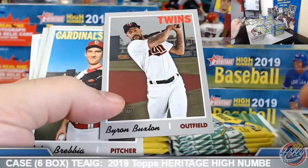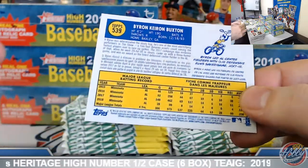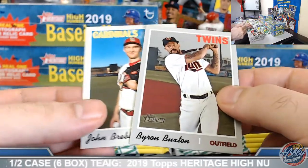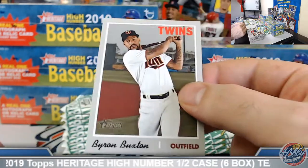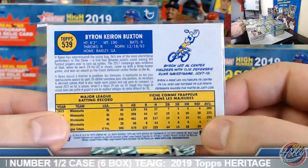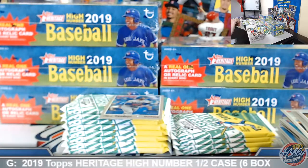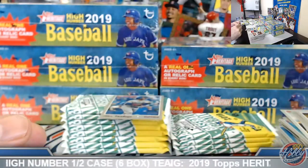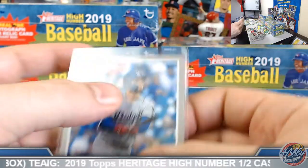Oh wow, how about that? Had a feeling on that. Action image and a French text in the same pack — so we've got to be very careful there. What threw it off was the Buxton had a little different color tone. It's a little darker on the variations here. If we hold it up to his base — well there you go, a little two for one there. Minnesota Twins, French text variation, Mr. Buxton on this one. Minnesota — James, congrats there. And the same pack — I don't think I've seen that before. Well, now we have. Action image Verdugo. James, double action there for you. Congrats, good sir.